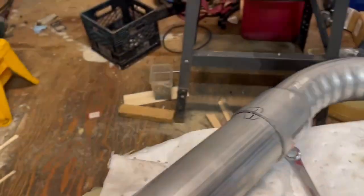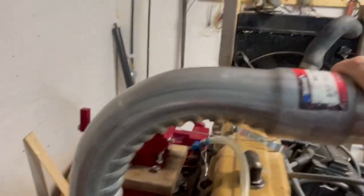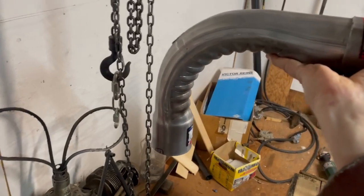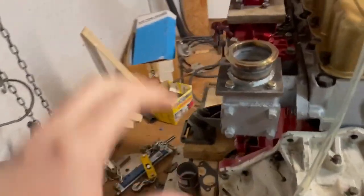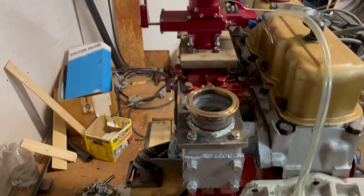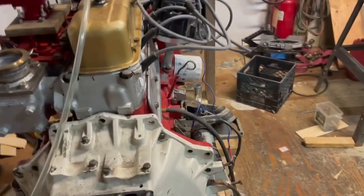I guess I could just show you how that works. It's going to go on there — like if it didn't just fall off like that. So like there and down there, but for whatever reason you could also spin it around here and use it that way. In the shop, that might happen — it'd be easier to access everything if it was on this side, on the dead side. That's where I'm at right now.